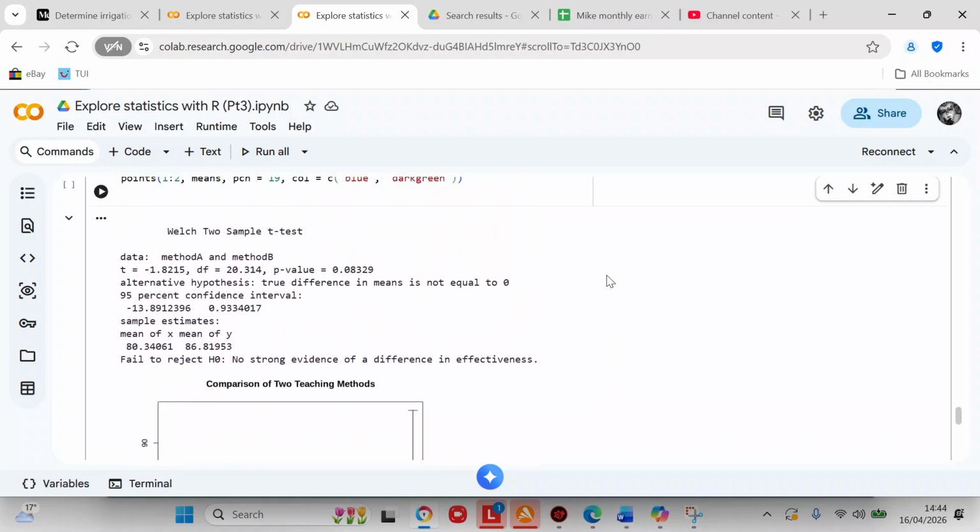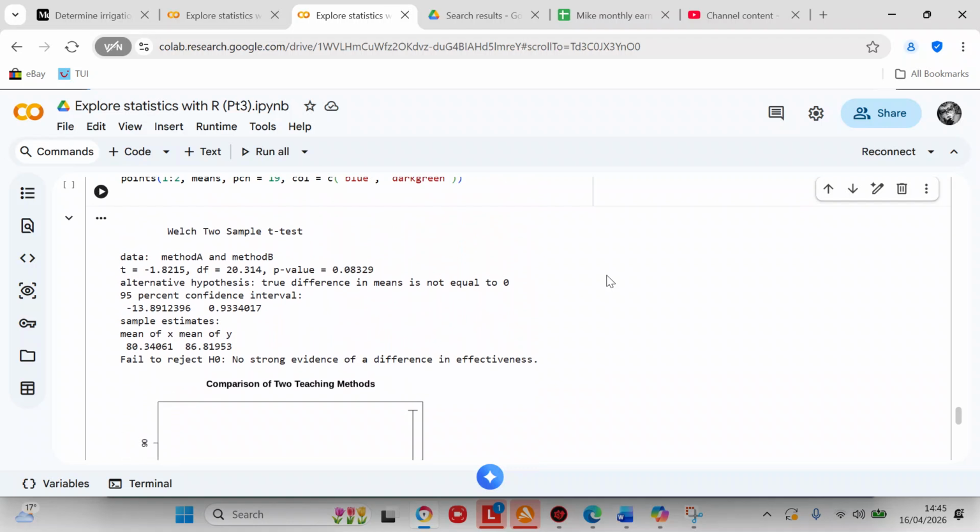So you can see that it's a Welch two-sample t-test. The data is method A and method B. Your t-statistic is negative 1.8215. Your degrees of freedom is 20.314. Degrees of freedom is generally calculated as the number of elements in the data set minus 1, so 12 minus 1 is 11, and 11 plus 11 would be 22.